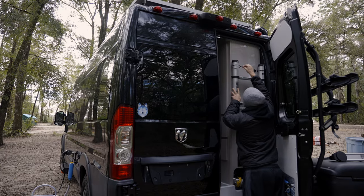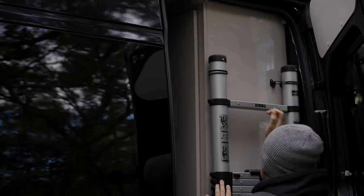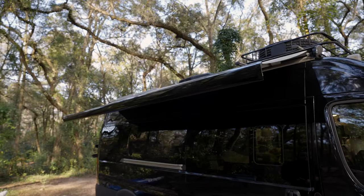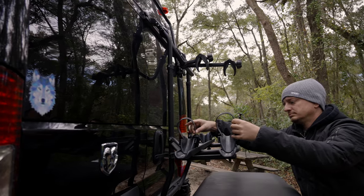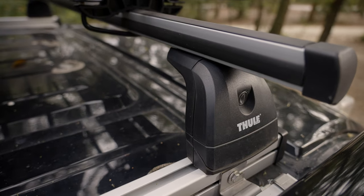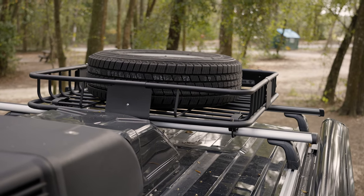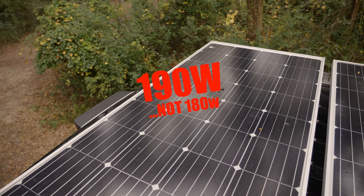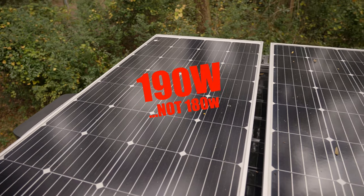Let's start with the exterior and the cockpit of our Thor Sequence. One thing we loved about this van was all of the accessories and roof space that it came with. From the manufacturer, it included an automatic Thule awning, Thule bike racks, and Thule roof racks. We moved the Thule roof racks to the front of the van and purchased a roof basket to hold a spare tire, which is not included in the purchase of this van. The Thor Sequence also comes with a 180-watt, 10-amp solar panel, all hooked up and ready to go.